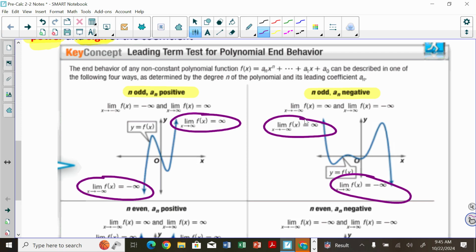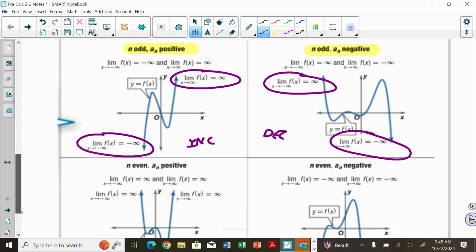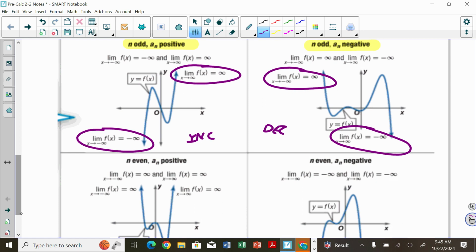So you kind of start maybe at whatever way it helps you. Like this one starts low on the left and goes up to the right. Maybe it's a little increasing. Maybe that helps you, right? This one would be more of a decreasing graph because it starts up on the left and then finishes down on the right. Whatever helps you to remember that, but that's kind of what we're looking at. We can look at what happens with the exponent and the leading coefficient.